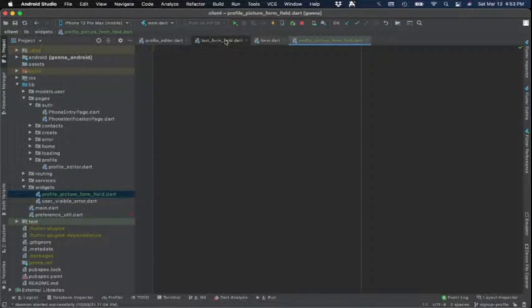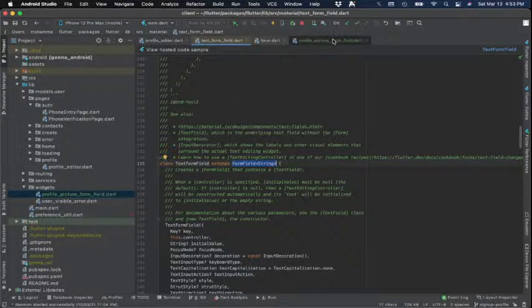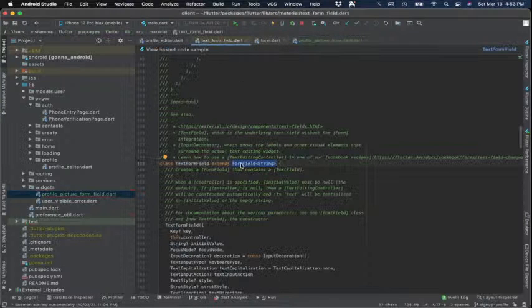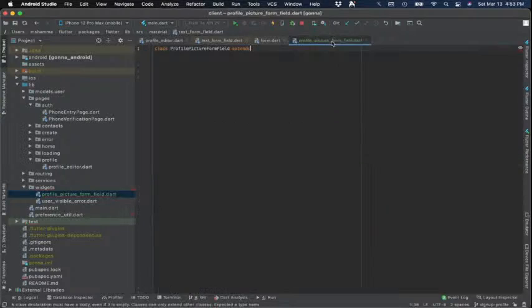So let's try that out. I want to create a class profile picture form field extends form field of a certain type, and I'm not 100% sure what that type is yet.